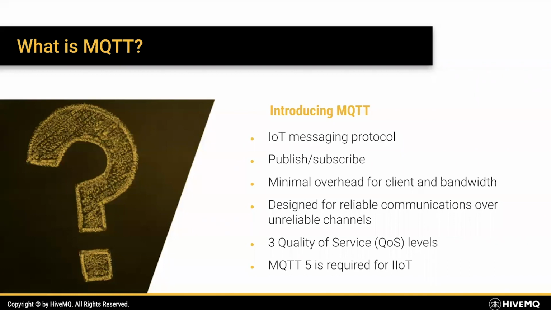And it's designed for reliable communication over unreliable channels, also the internet. This is what I meant when I said that if you connect a factory to the cloud, you really want to do MQTT, because cloud connectivity is unreliable. And it offers different quality of service levels, so it can exactly fit your needs. And MQTT 5, which we at HiveMQ also helped specify, has a lot of the features you actually require for the industrial Internet of Things from our point of view.